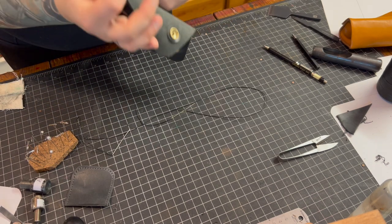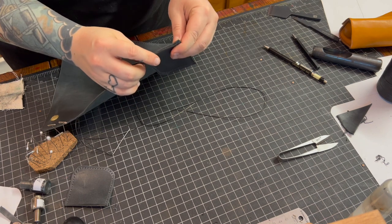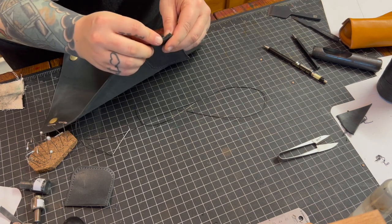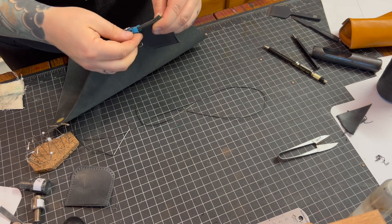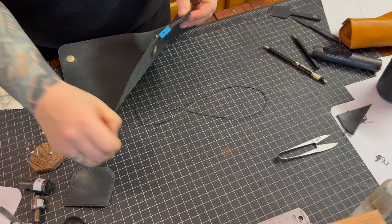So you're just going to line up this side. You're going to want it to, of course, roll in like that, right? So this part goes to the inside. And I'll just use little alligator clips just to hold it in place.